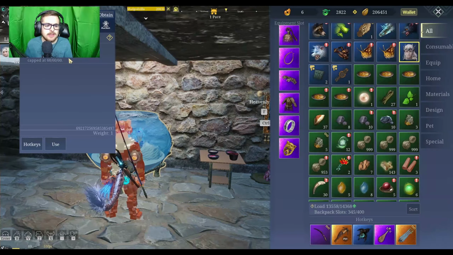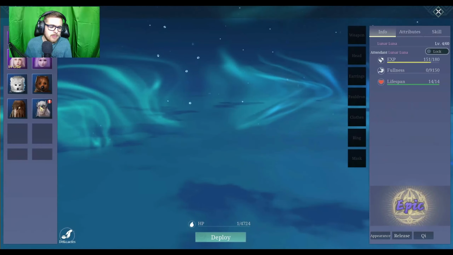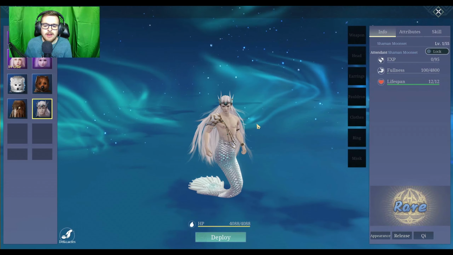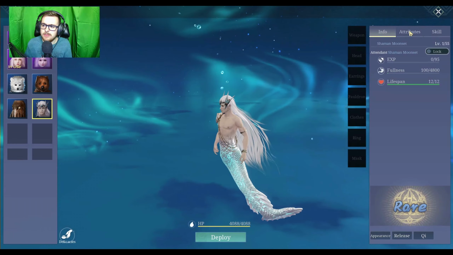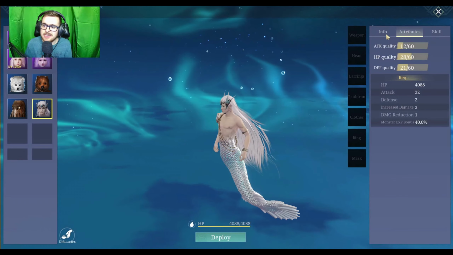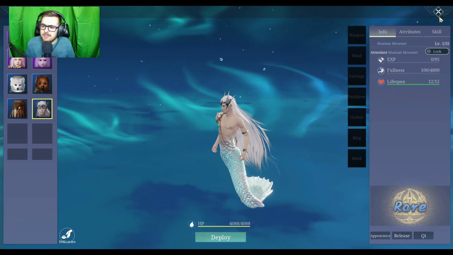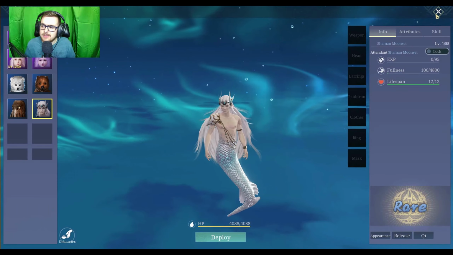Now you can see it says stats are capped at 60, 60, 60. So I'm going to go ahead and use. Now I can go to my attendant. Now it's in here. So yeah, and there you are. It's pretty good HP actually for an attendant starting out like this, level 1. But yeah, that's basically just how you do it.